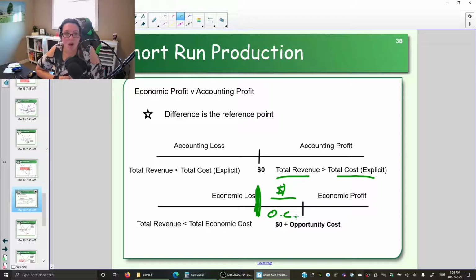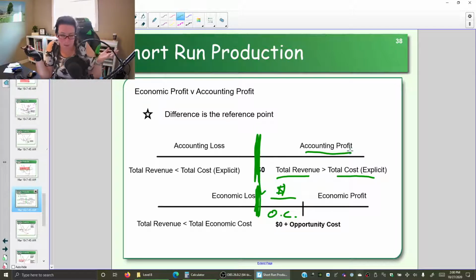So when we talked before about should you have a Subway sandwich shop or should you do oil changes, if the costs were the same and you've covered those costs, so you're now making accounting profit, the question is, are you making more profit running that oil change place than the profit you would make at the Subway sandwich shop?